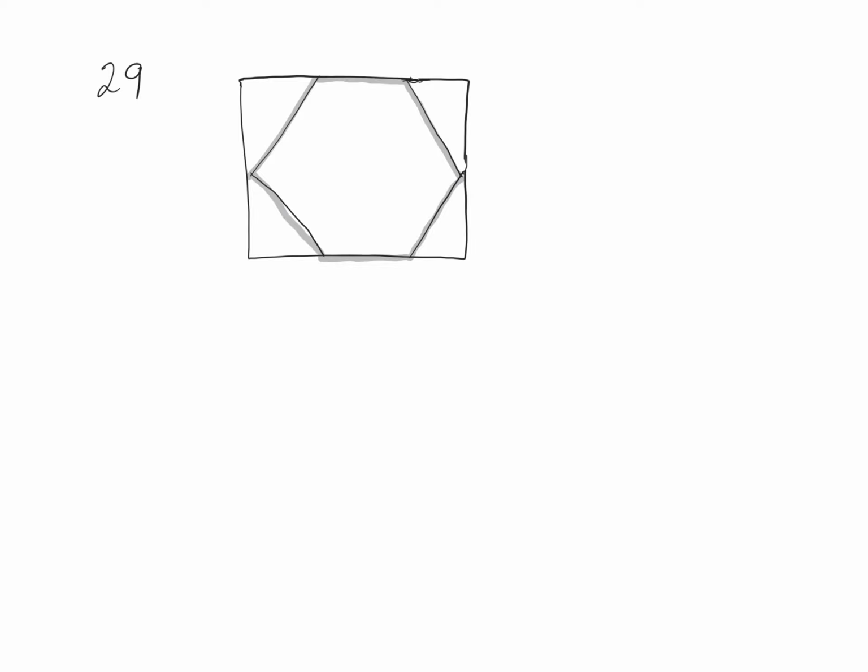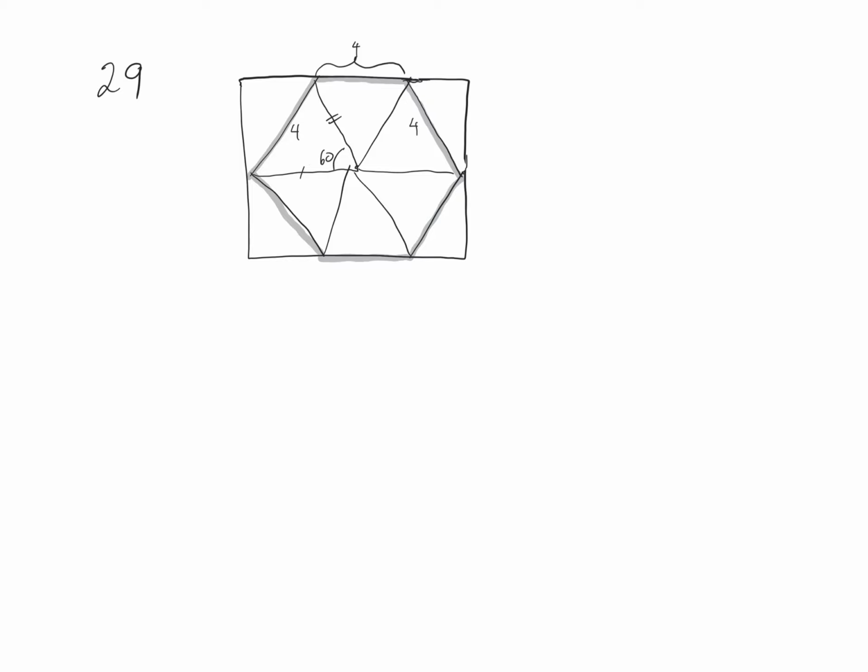Number 29 shows the following drawing where the light gray shape is supposed to be a regular hexagon. So all of those sides are the same length. All the highlighted gray sides are the same length. And they are all length 4. So that's 4, and that's 4. And so is that. All of them. They're all 4. In a hexagon, if you connect the vertices to the center, we will have a total of 6 triangles. And that means that each of these is 60 degrees.